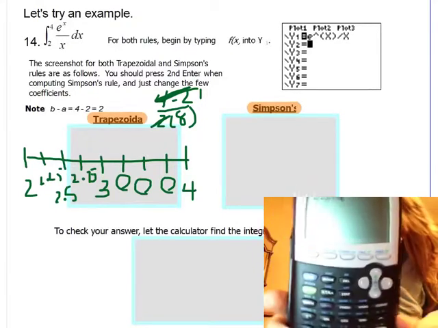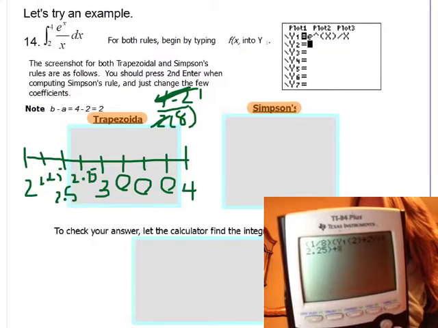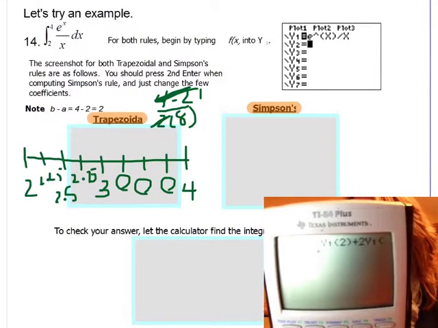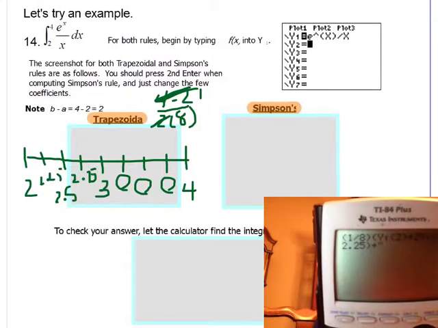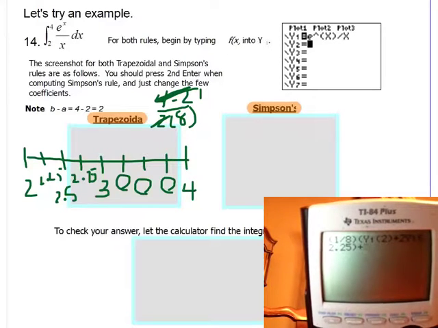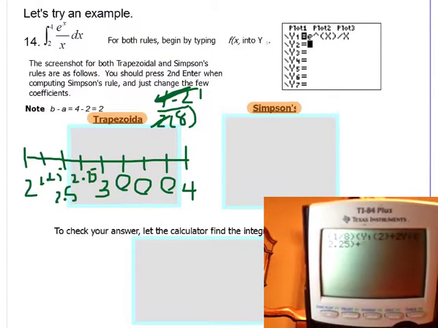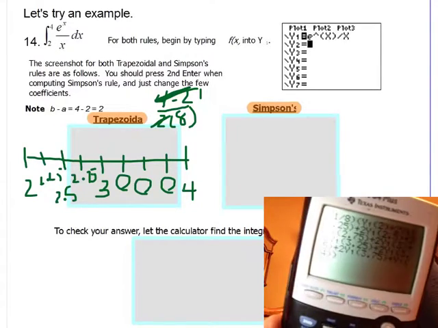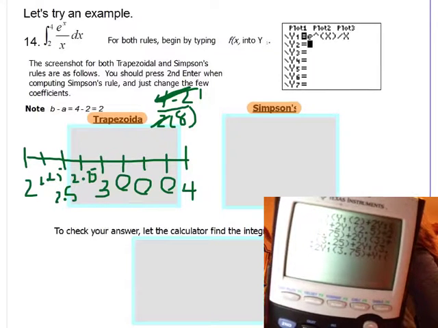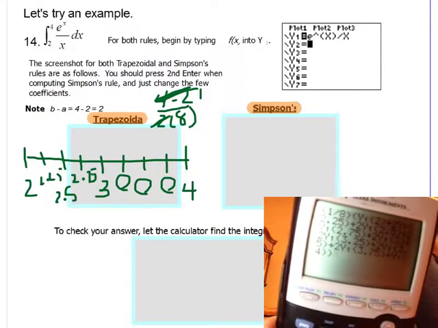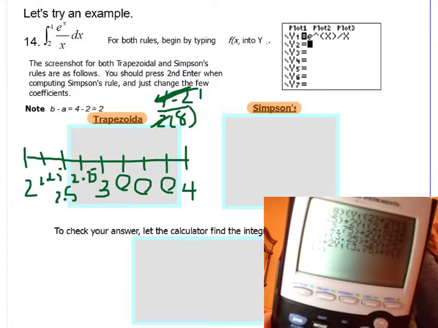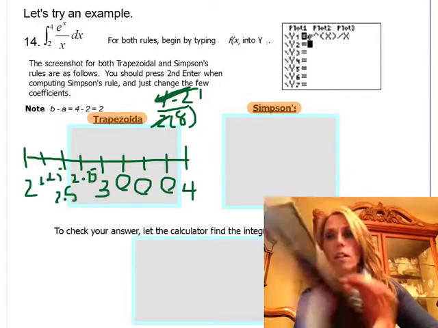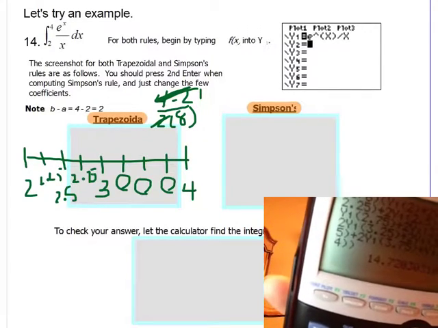Plus, now this is what it looks like so far, okay, 1/8 times y1 of 2, so basically f of 2, plus 2 f of 2.25, and I'm going to go plus 2 f of 2.75, and so on. I'm going to pause this and finish. Okay, let's see. So this is what you should have. You could go back through and pause this if you need to see anything. But all of the f ofs are doubled until you get to the last one. And then you have plus f of 4. So let's hit enter and write down your answers.